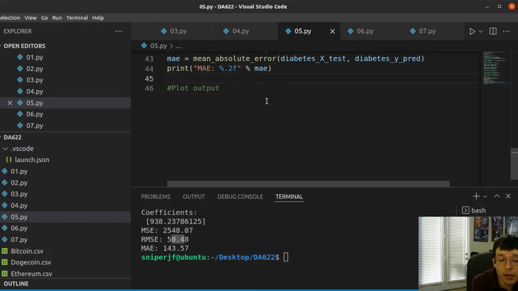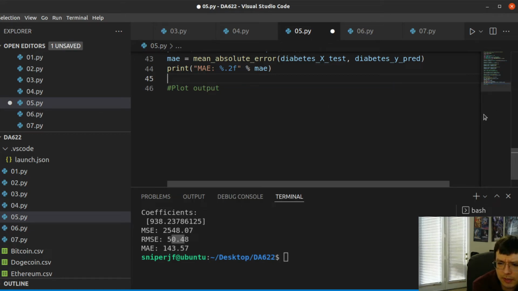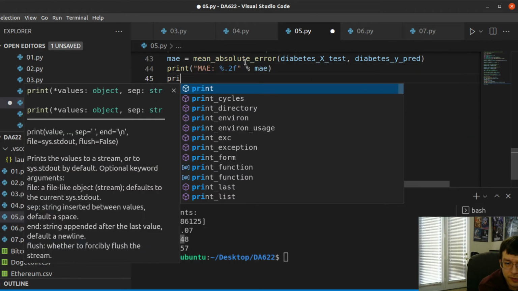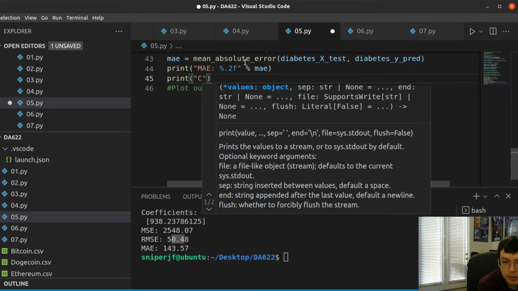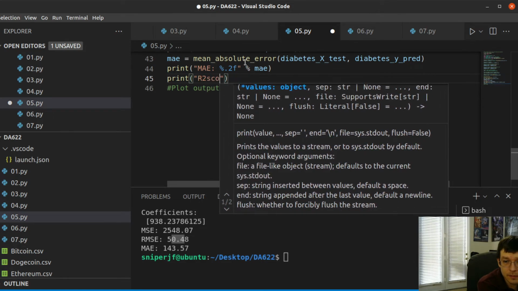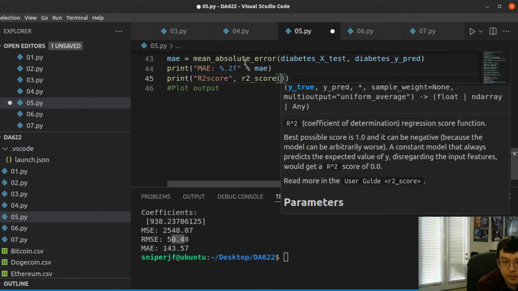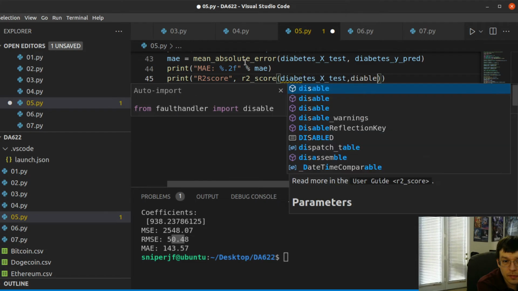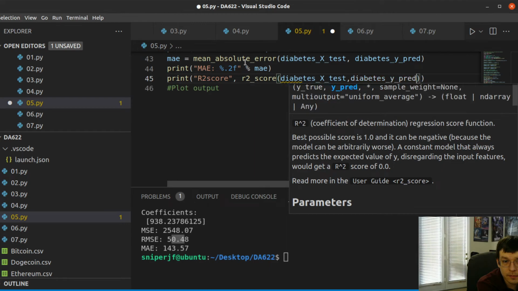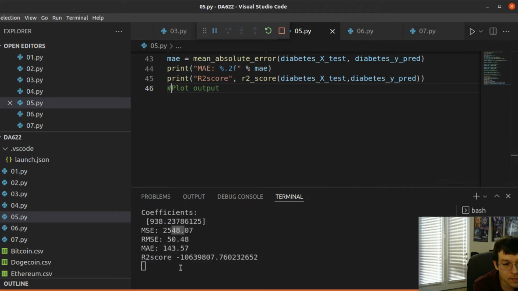Also, we can do one more that was in the example, and that one I'm just going to put in here, and you can look at it later, is the R2 score. Whoa.